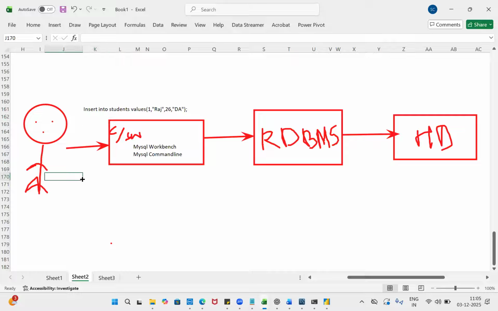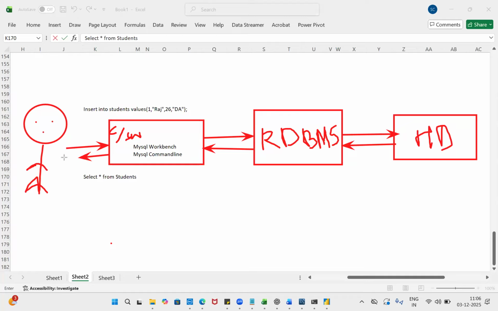In the same way, you write into your workbench select star from, as I showed in MySQL Workbench. When you write that, you get some display on the workbench. It fetches the output from the hard disk to the workbench, and you can read it here. So in both ways, you can either insert a record or get the data. Clear so far?